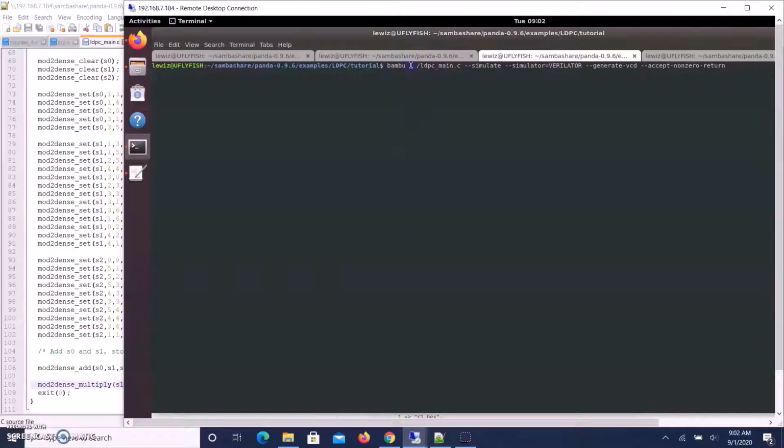So as earlier, the command to convert C program to Verilog is using Bamboo. The file name, simulate, simulator, generate VCD and accept non-zero return.